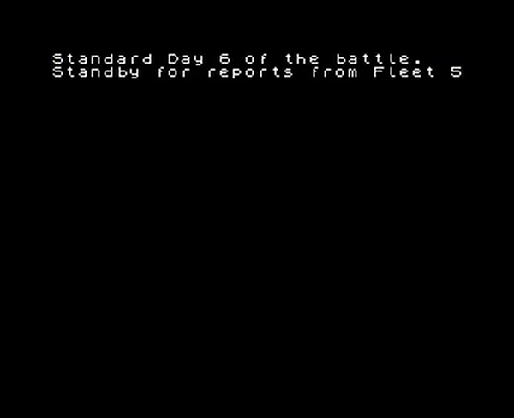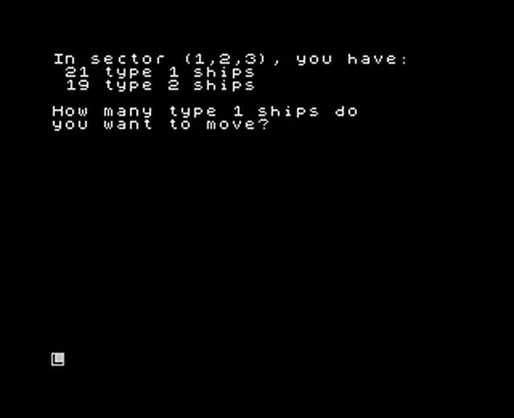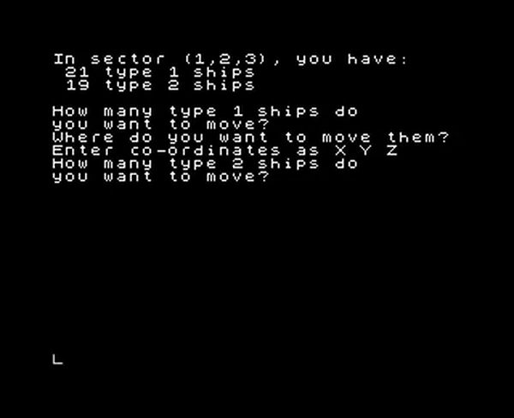Standard day 6. His fleet is at 1, 2, 3. So we've got double the battleships and our Type 2s. So we are not going to move. We're going to keep pounding him until he scuttles his fleet or surrenders. Waiting for orders. Hopefully we could actually win. We're not going to move. Actually, we're going to move one Type 1 ship, in case he's got another fleet around somewhere, but no Type 2s.